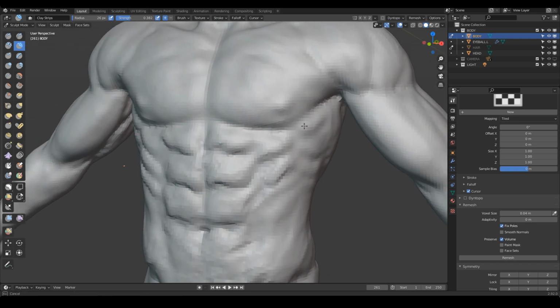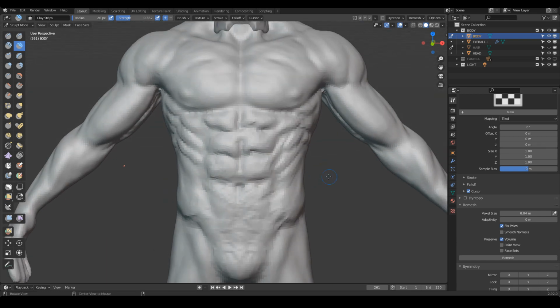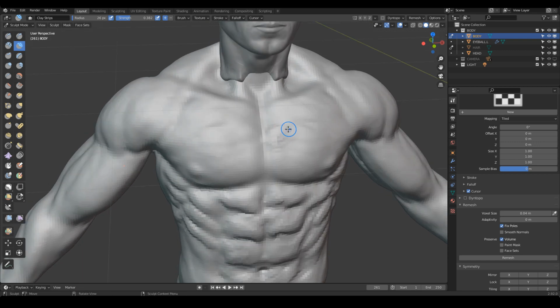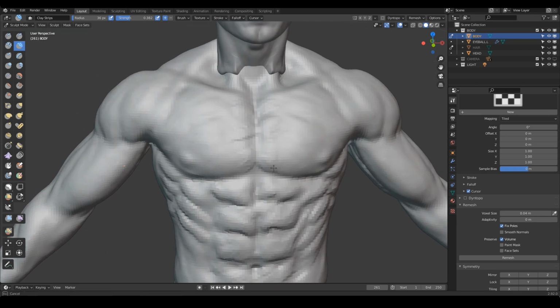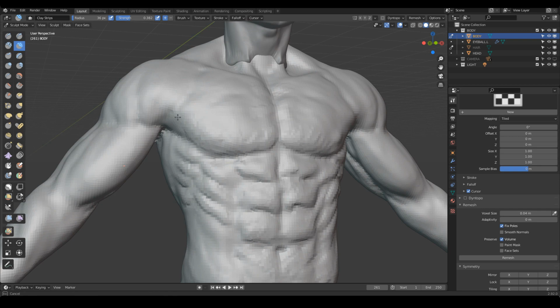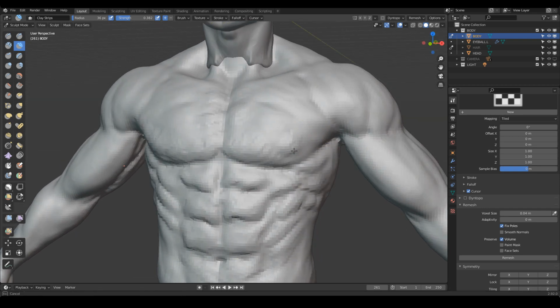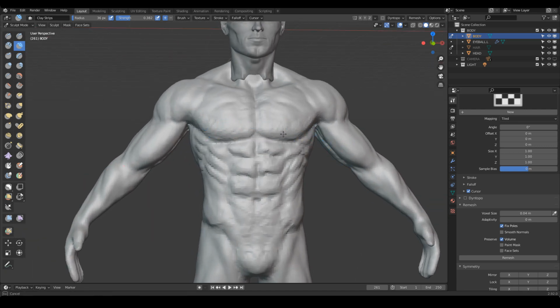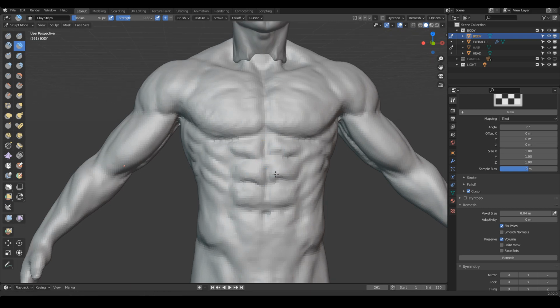So maybe there's going to be a little break on some areas. Little break here and there. Maybe it could be a little thicker in some parts. And then for the chest area, we could also add a little bit of asymmetrical forms here. And then maybe bulk this up a little bit. And right now I'm getting rid of the nipple area, but they could be easily added again. And yeah, we go ahead and smooth that out. Put this area out. We got nice asymmetrical forms going.